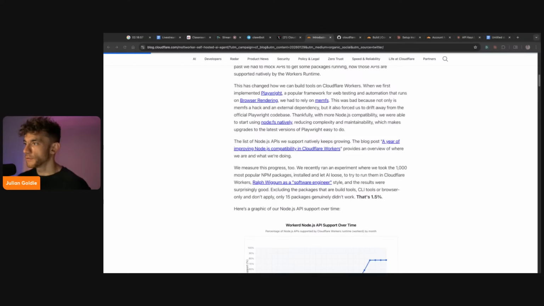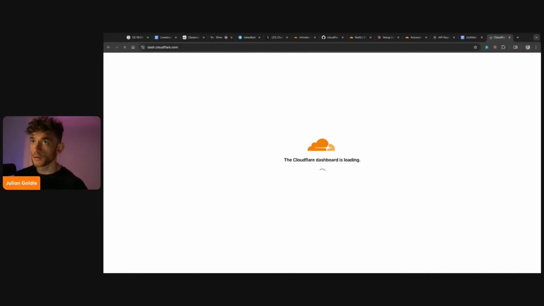And then what we also need to do is enable R2 storage, apparently.